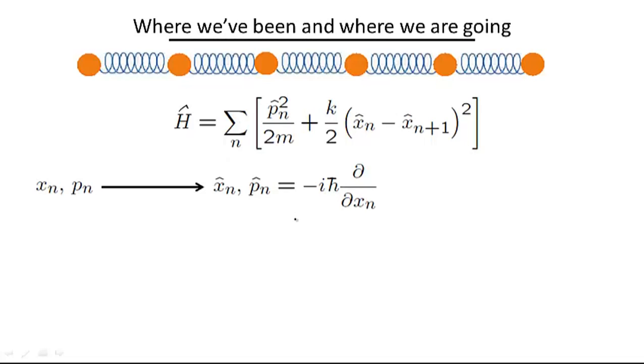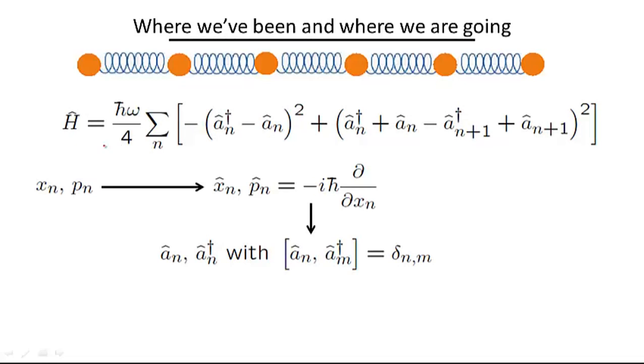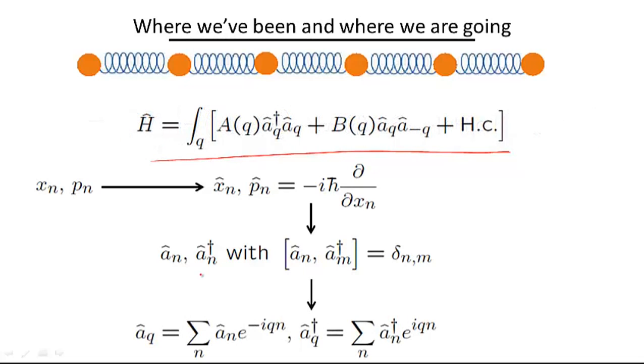The following step involved expressing these momenta and coordinates with the corresponding creation and annihilation operators, which led to this complicated looking Hamiltonian. Here a_n and a_n dagger correspond to creating an oscillation in a particular site, with a particular atom labeled by n. The next step, in the previous segment, was to Fourier transform these creation and annihilation operators and express them in the q space, the wave vector space. The corresponding Hamiltonian is shown here.